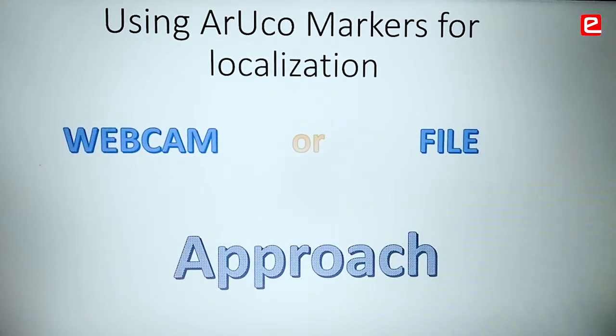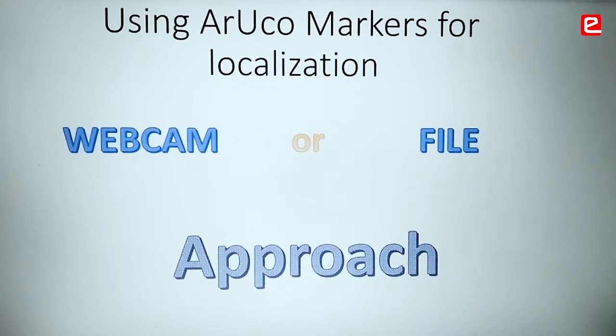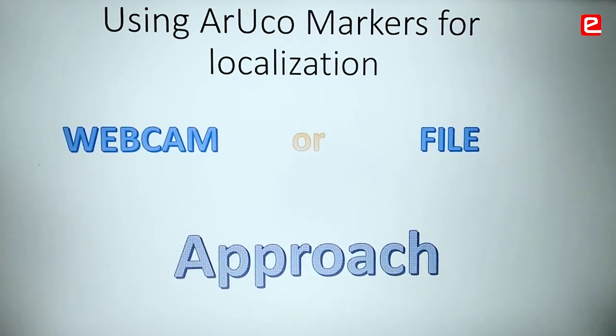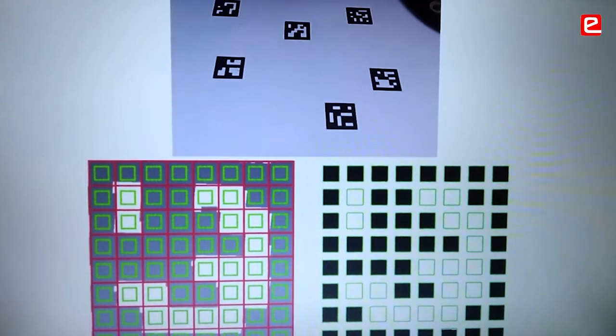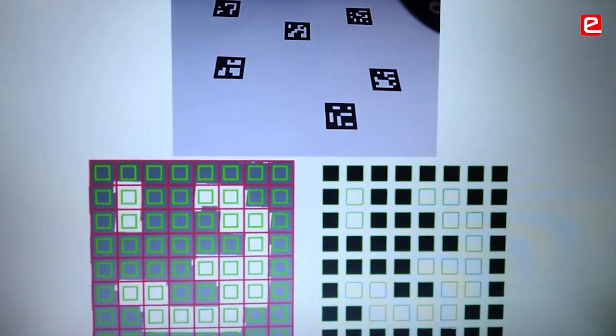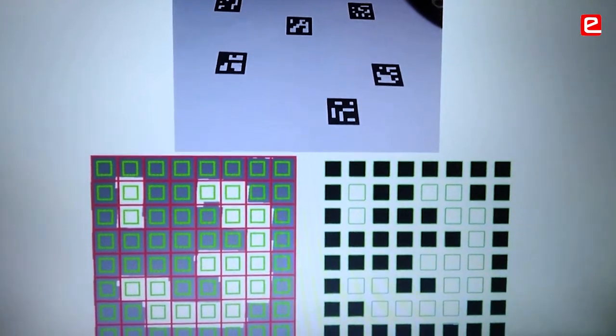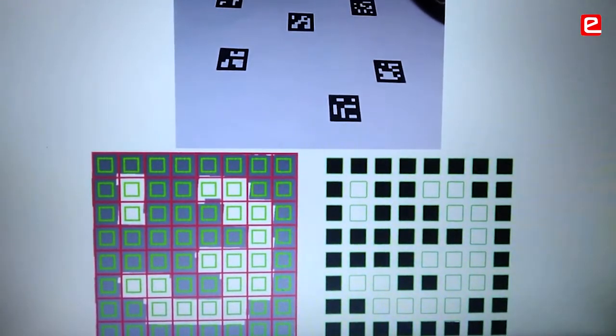We are trying to trace a location of bot using ArUco markers. The input file can be webcam or recorded file. ArUco markers are fiducial markers which can be used for reference or measurements. Actually there are a lot of markers in fiducial markers. We have chosen ArUco marker.